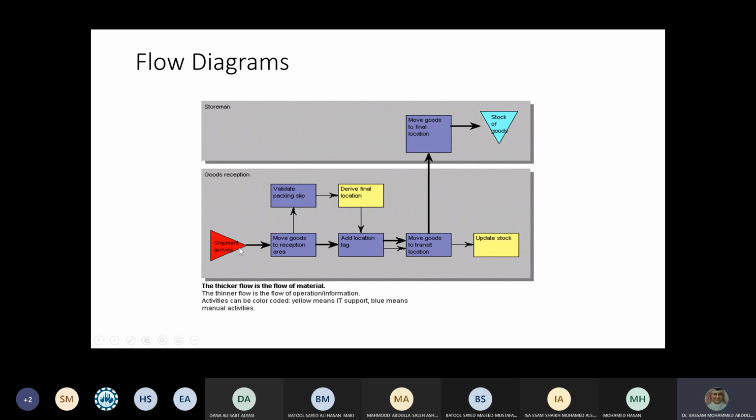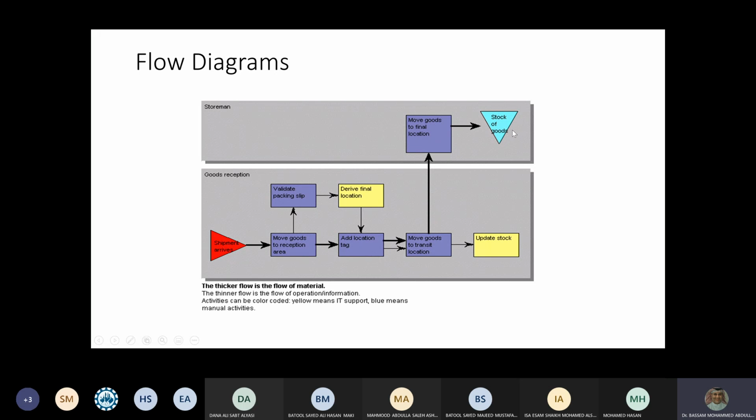Now, the question is, why didn't they put a circle here and a circle there? The reason is that this is not the beginning of the process. It's the continuation of a process that was before it. That's why they kept this triangle. And there was another triangle on the other side, which we cannot see now. And this is why you can see that there is a triangle, which means there is a connection there.